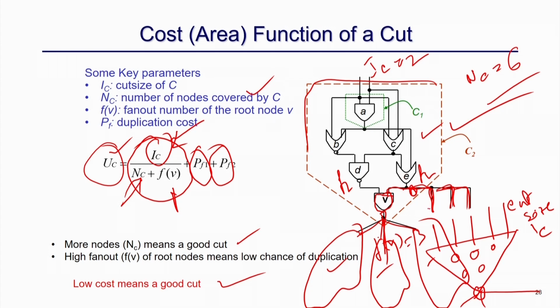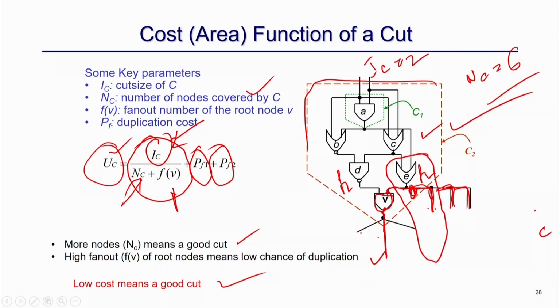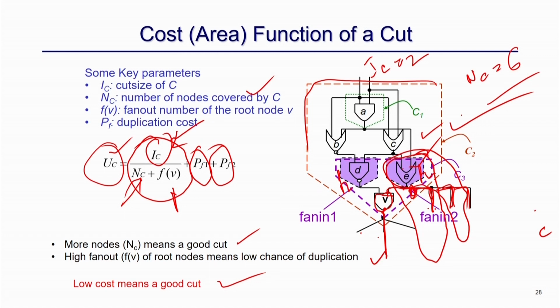So, for this, whatever the cut I am going to generate, I will just draw it, so you will understand. So, let me remove this. The problem here, as I mentioned, is that the only output available is this. So, this is not an output available to us, right. But this output is going to be used by some other nodes. So, whenever I am going to decide a cut here, this node has to be duplicated for this cut, because this node is not available for me. Similarly, for this also, this node has to be duplicated, right. So, this is the problem.